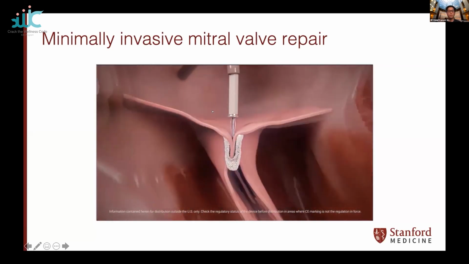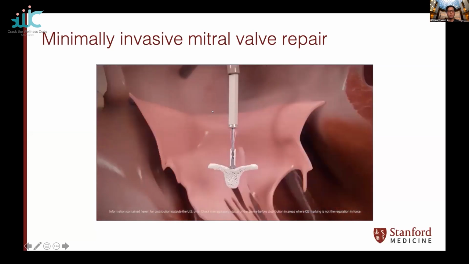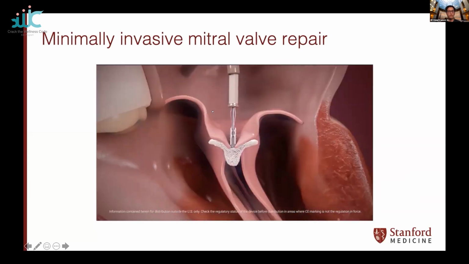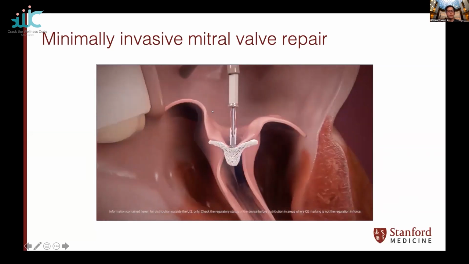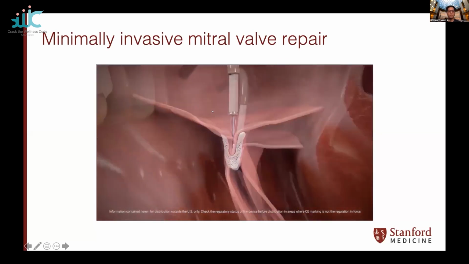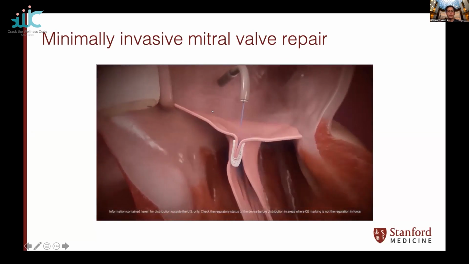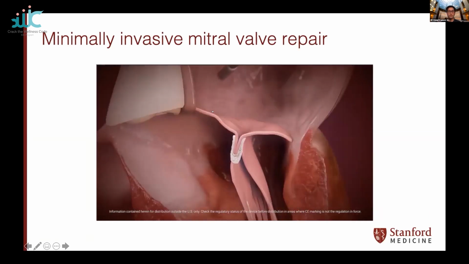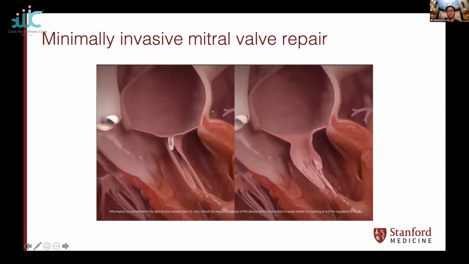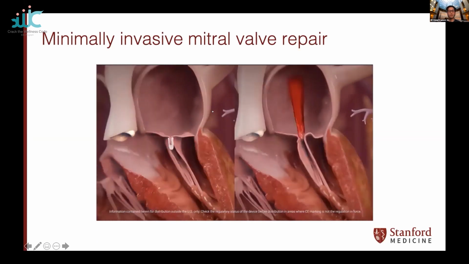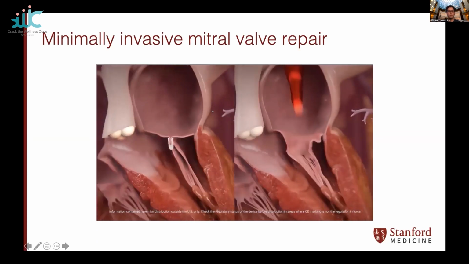And you can see there, we place the clip in a place where we try and reduce the leak. If we don't like it, we can release it and try again. And we do that as many times as needed to make sure we have a perfect result. This is a highly experienced operator-based procedure. You can see on the left the regurgitation, the leaks being eliminated compared to where you started.